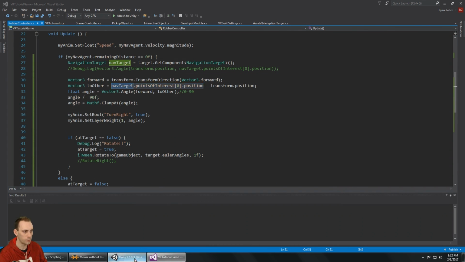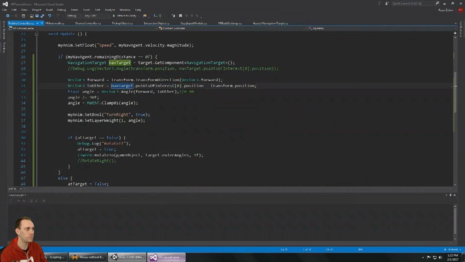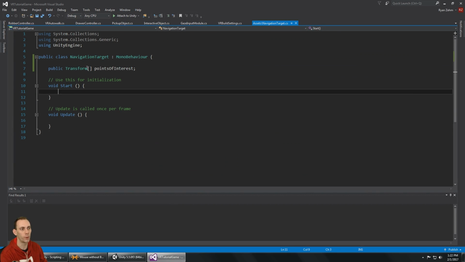It's just this object, but where does this position come from? It comes from the navigation target script. The navigation target script is that script that I made that I didn't use for anything, and it's on the navigation target here, this one. And you'll see that I made a public transform array called points of interest.